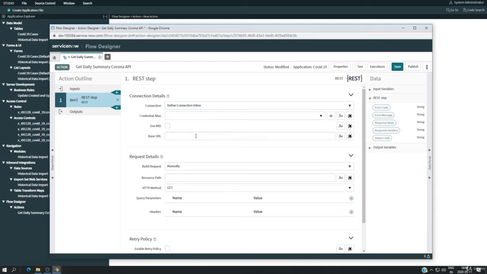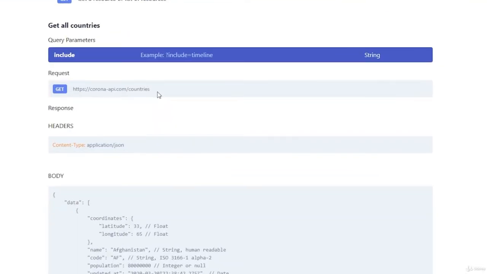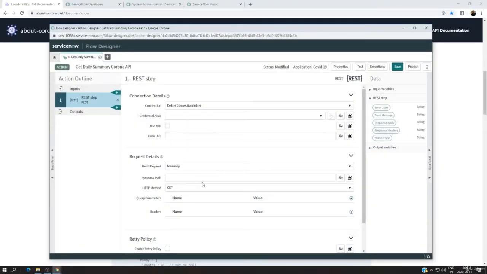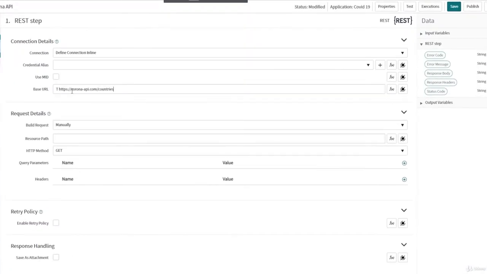Select here, connection is going to be define connection inline, and this is our endpoint. This is the URL that we are going to use in order to get all the results. So the base URL will be https corona-api.com, and the countries I will put in the resource path.